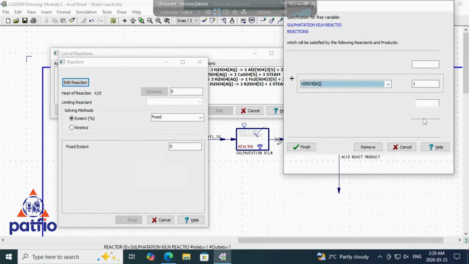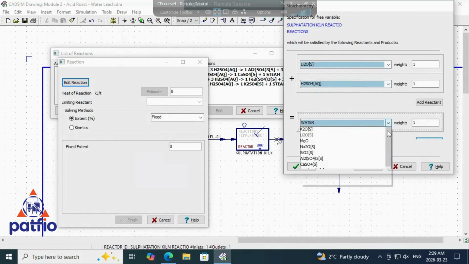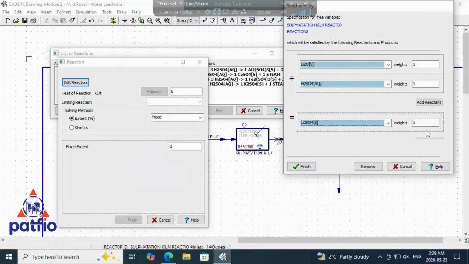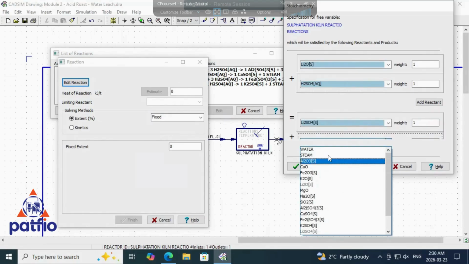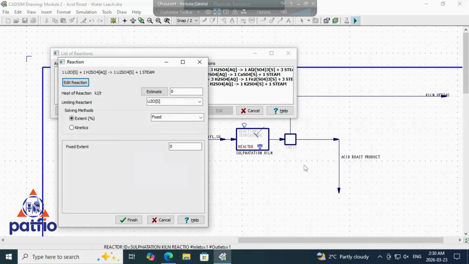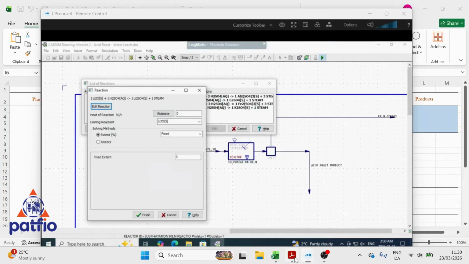Then I need to add products, lithium sulfate, and another product, steam. Okay, the coefficients are okay. I say finish. Then I need the rate of reaction.